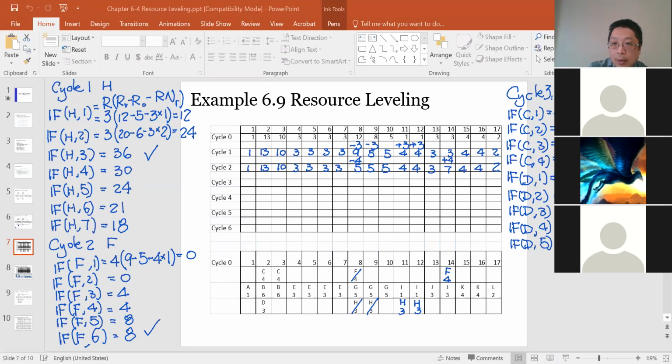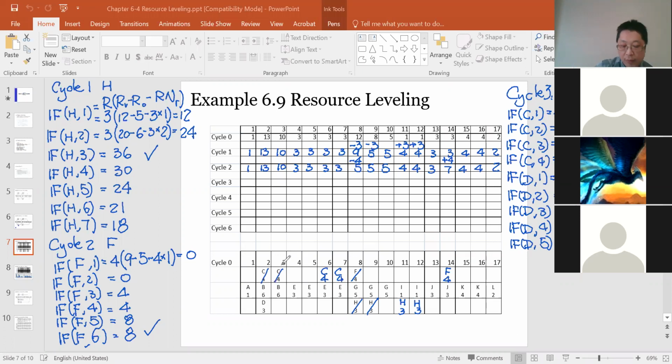So which one should I select over here? C4. C4, very good. We're going to pick C4, because first we choose the largest number. If there's a tie, we move the maximum number of steps. So if C4 is selected, C from 2 plus 4 is 6. I'm going to put C4 over here.